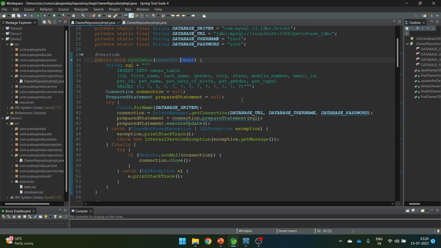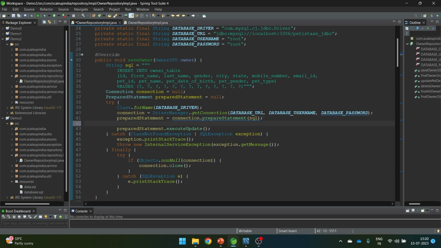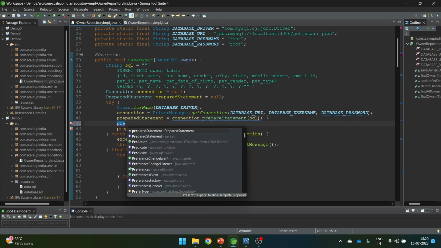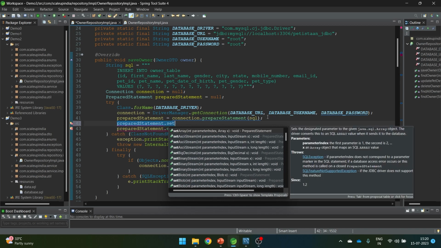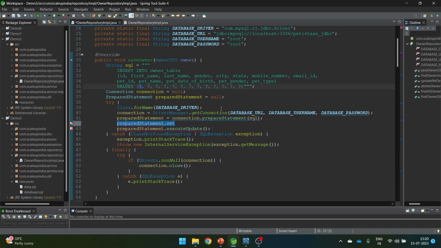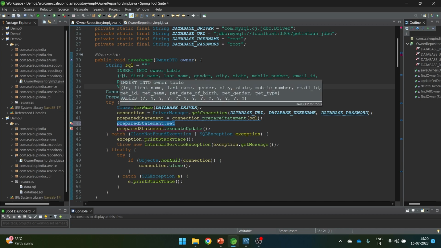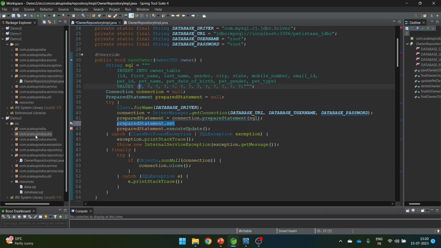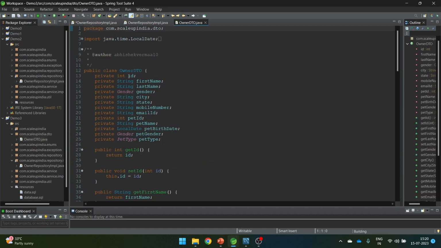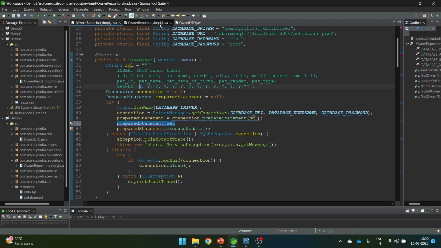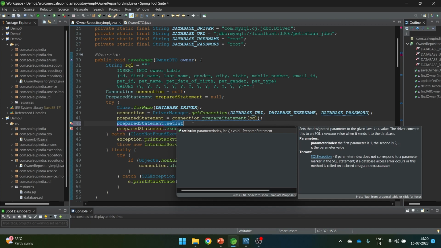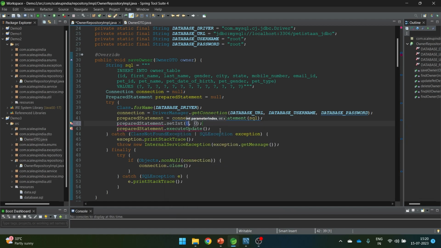So for this, what I will be doing is, I will say here prepared statement dot set. Now think about what is the data type of your very first positional argument. This is an ID. And what is your ID? If you don't remember, you can go to this DTO and check. This is an integer. So we'll come back here and look for something like set int. And yeah, setInt is there, and it is taking two arguments, the parameter index and then the value itself.